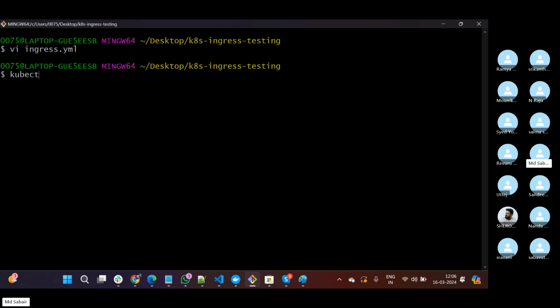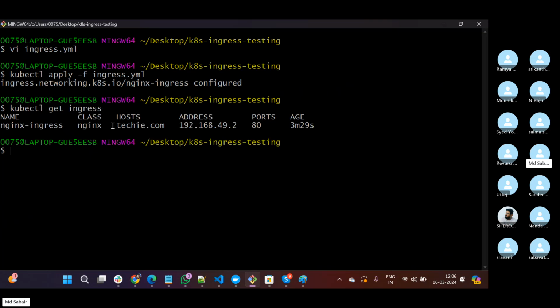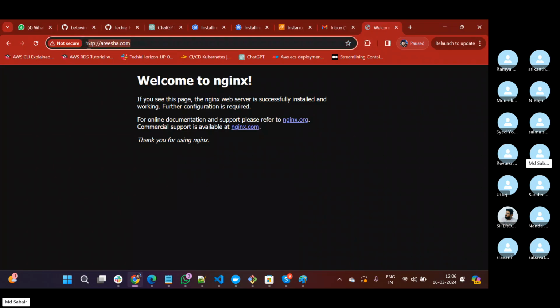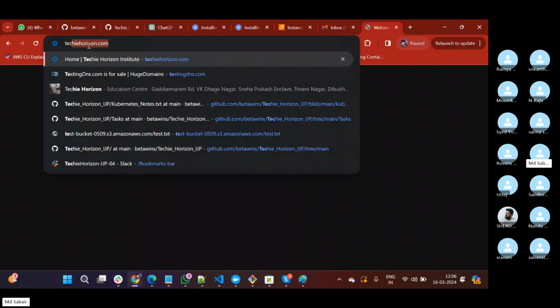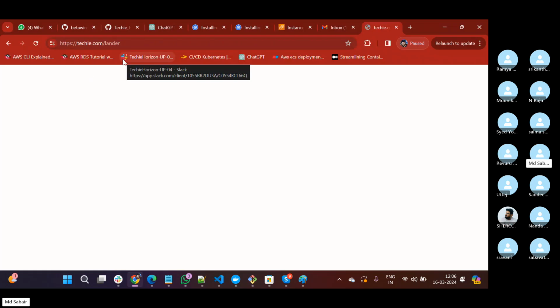Okay, kubectl apply -f ingress.yaml. So it has been applied. Now if you see get ingress, you can see that techie.com is available. Now if I do minikube tunnel and try to access techie.com, I have removed arisha.com. Okay, so techie.com. See what is happening.